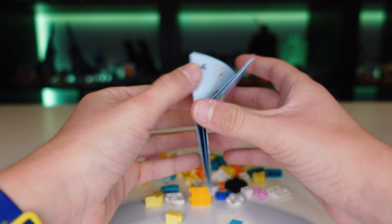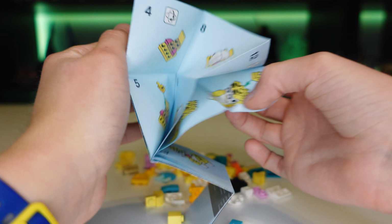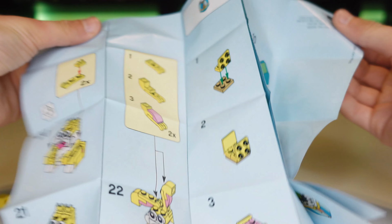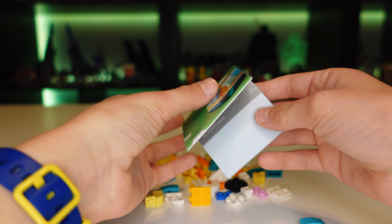I need to study the instruction manual, see how long this build actually is. 19, no, not 19, there's still some on the back. 22 steps. Okay, this might be harder than I thought.